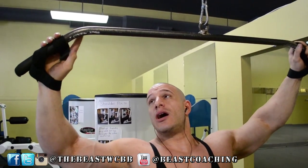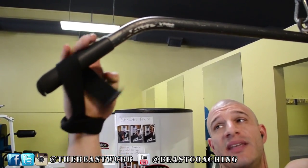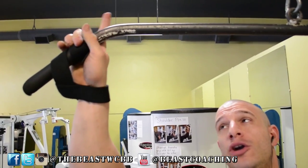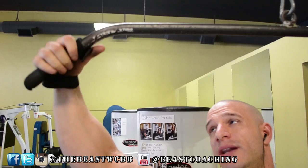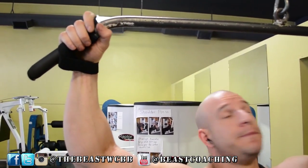The next exercise I'm going to do is behind the neck pull downs. Now some people say don't do this, but this is one of my favorite back exercises. Do you see how it curves down? Whereas in front I stop with the pinky right here, behind the neck I'm going to have my index finger, this pointer finger, right where it starts to come down. Not all the way wide, not down here where people do, because I'm still stronger here.